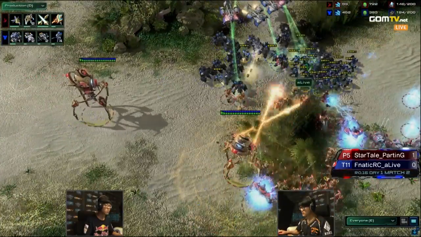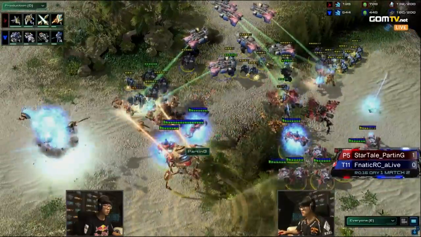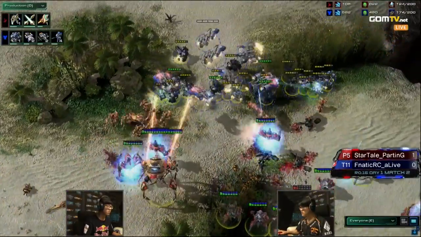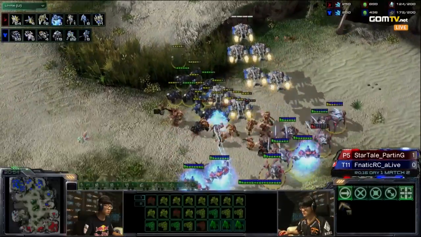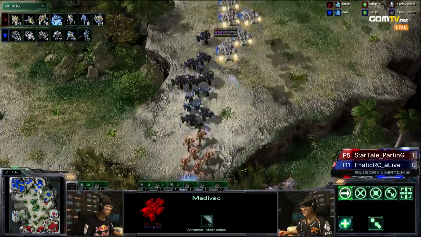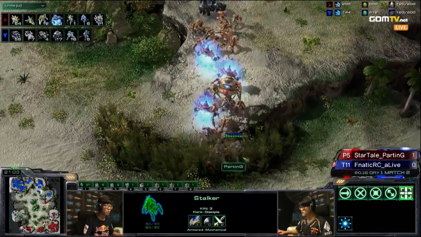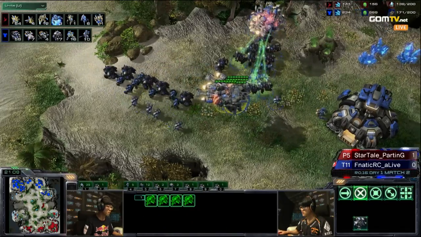There's 1 Colossus. 1 Colossus is not going to be enough. And the second one is already dead. Parting is dropping in supply. Alive, stutter stepping back. The reinforcements for Parting now, of course, arriving. But this is still a bit difficult for Parting to pull off. If Alive's reinforcements arrive in time, yeah, it looks like they will, and he's going to be able to hold his base in the center.